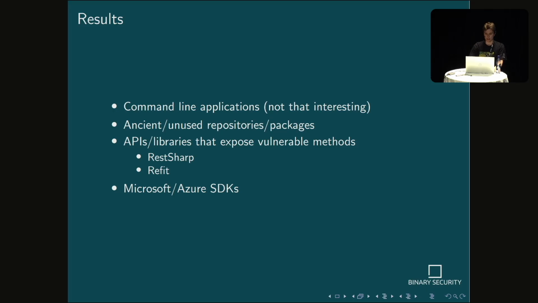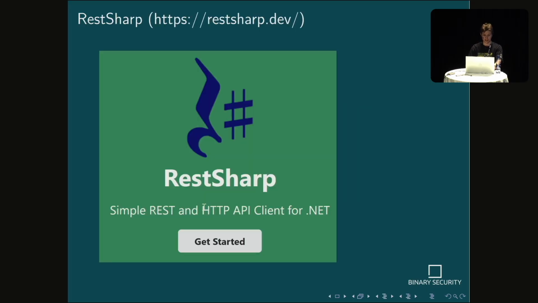This is a bit painful because, first of all, anyone who's read Microsoft code, this is painful. Second of all, depending on how your NuGet packaging is done, very often other NuGet packages will pull in some of these Azure and Microsoft libraries, and then I'll get a bunch of false positives because you get hits for triad without validation in every single Microsoft SDK, and then it's pulled into every single package, and you get many more hits than you should have. So out of those 5,000 top packages where you had 121 hits, that is not the real number. There's probably like 20 real hits there, and 100 of them is just Microsoft showing up again and again and again. OK, let's talk about restsharp.